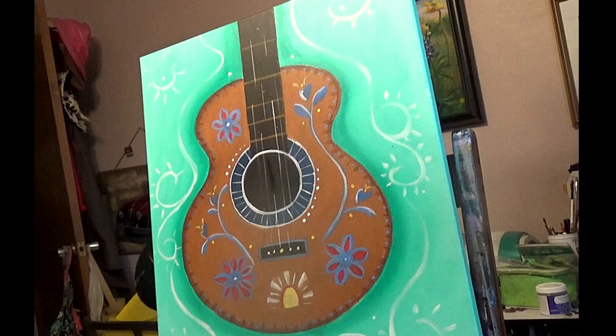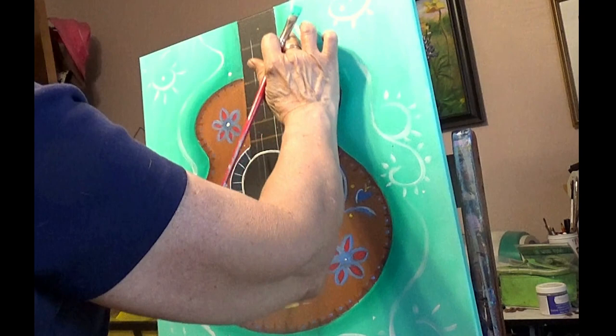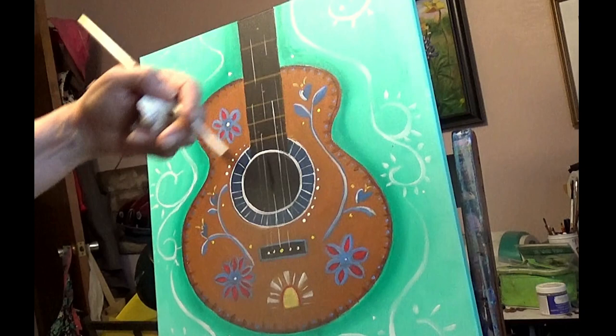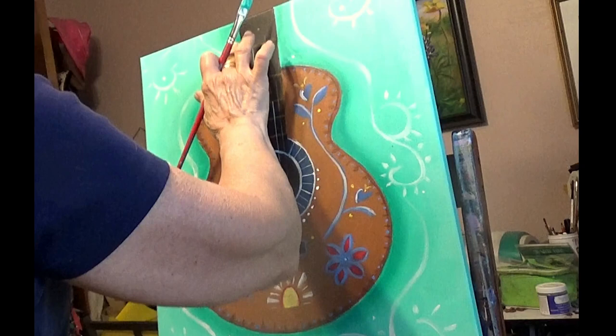I did want to fix something here too. Did want to fix this. Actually, I think I could go into my lighter blue here and go into my glazing liquid. Because I just want to glaze this right here. And it's going to be like that it matches the background more. But I just kind of want to glaze that, kind of make that a little less rough here. There. And even though it's a little narrower on this side, maybe I can just kind of go on this one too, so that they're even. And I'm just using my finger to kind of rub that in there.